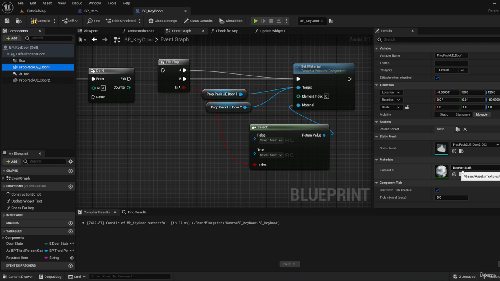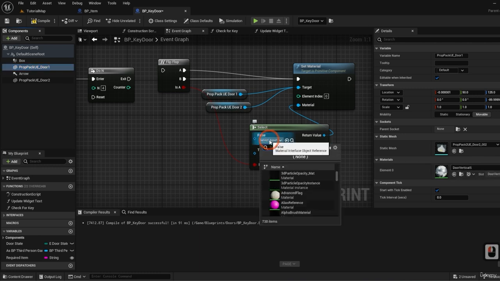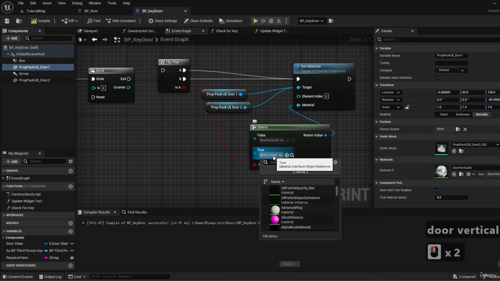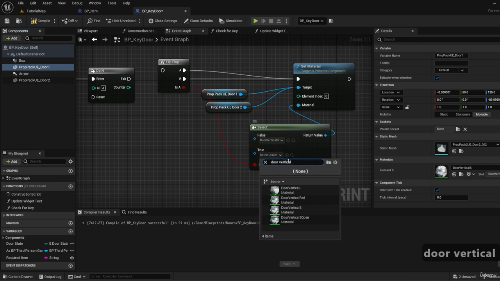So that will be door vertical S, door vertical S. And then I'm guessing this is going to be door vertical red.